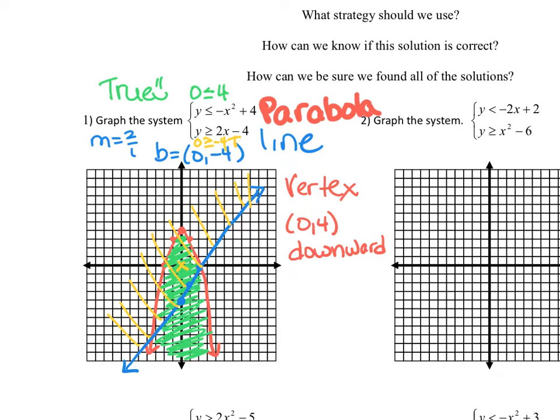As I'm shading towards 0, 0 on the line, what I have to see is what do they have in common. What they have in common is what I'm going to highlight now in black. My actual solution region is everything underneath the parabola bounded by the blue line here. So there's my solution region. So what you can do is do what you got to do to get that very clearly highlighted for your teacher.